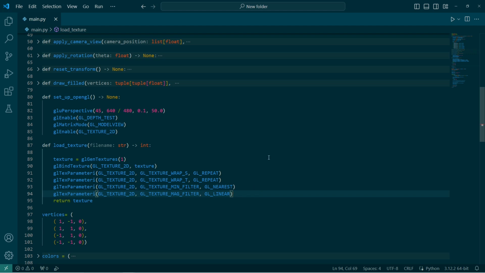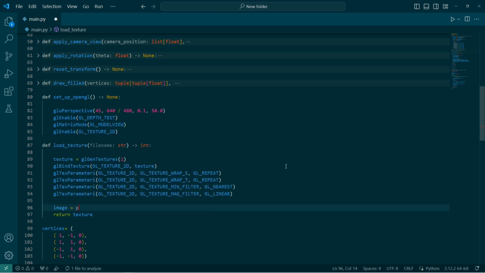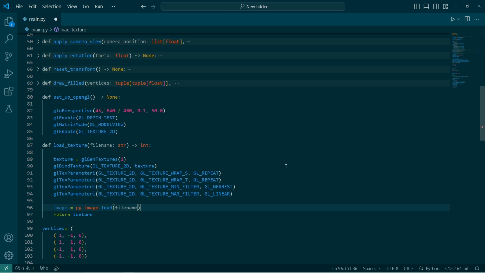If those are not set, the texture object will be incomplete and you'll get undefined results. It won't be good. But now that we've loaded the texture, generated a texture, and configured its sampler, we're going to have to actually go in and load that file. So I'll say, make an image, go Pygame image load, and I'm just going to go ahead and convert. This will just convert it to RGBA form, just to make sure it has all of its components.